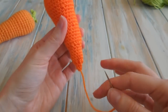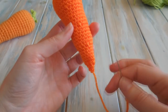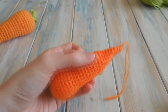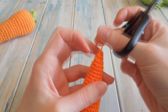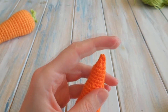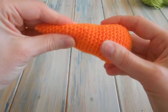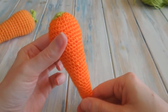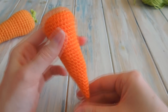You can leave the tail if you want to, because carrots have these little dangly bits on the end. But what I'm actually going to do is, that's fairly knotted on the end, I'm just going to trim it down. I'm not going to sew it in on the inside, because it will distort the shape at the end of the carrot. So I'm literally just going to trim the end like so. So there we go, and then you can sort out the stuffing so it goes down to the bottom a bit more. And all that's left to do now is to work on the green bits on the end.